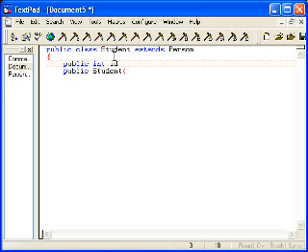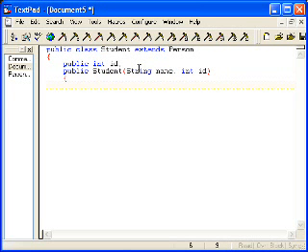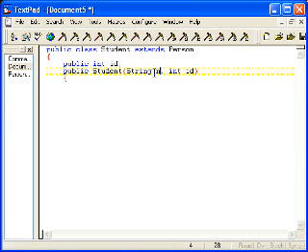ID. And you see that I have put name in the parameters. You might think, well, I don't have a variable to store this to.